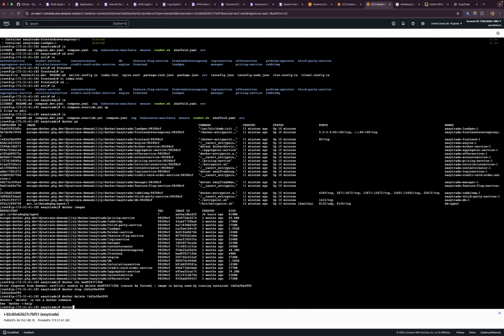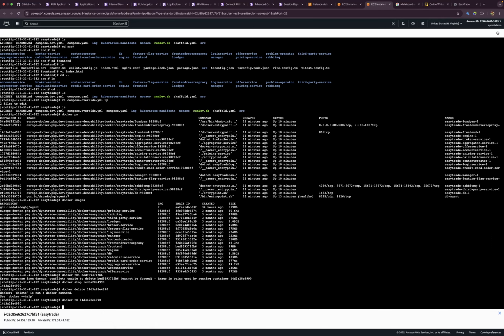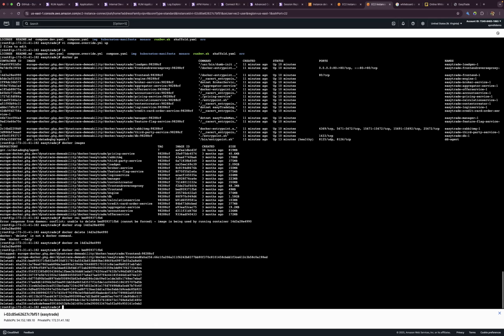Okay. Docker rm. Is this deleted? Now docker rm. So it got deleted.